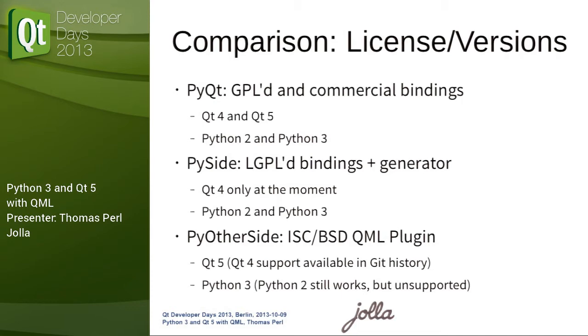And in terms of supported versions on the Python side, it again focuses on Python 3. There's support for Python 2, but it's unsupported and it will eventually go away, just because it's not easy to maintain, and there are some things in Python 2, for example, Unicode strings. So if you're doing strings in Python 2, they are not really Unicode strings, but they're just byte strings, and you have to encode and decode them. And if you mix and match different strings with different encodings, there are lots of problems. If you're doing string slicing on a byte string and you end up slicing in the middle of, for example, a UTF-8 character, then this character basically breaks. So it's not very nice, and these things are fixed in Python 3.